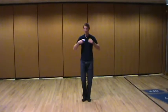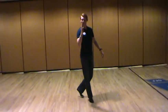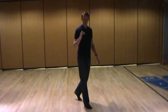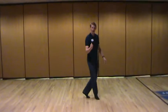Other than that, I also want to think about a little bit of tilt in my upper body. So as I go forward, because I'm crossing behind, I want to lean back just a hair as I go forward. So I think I'm coming forward, and it's almost like I'm drunk, and I'm stumble stepping, right? That's going to help me make that back cross. There's just a little bit of fall. It's like forward, fall, forward, fall. Same thing in the other direction. I go back, pitch a little forward, fall forward. Right? It's like back, catch, back, catch, back, catch.